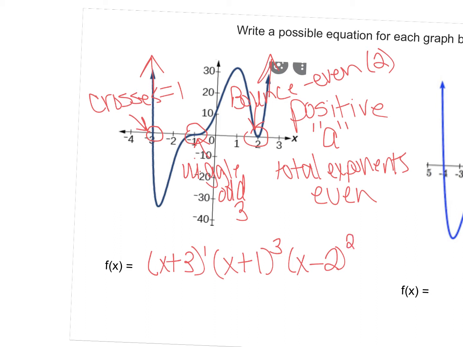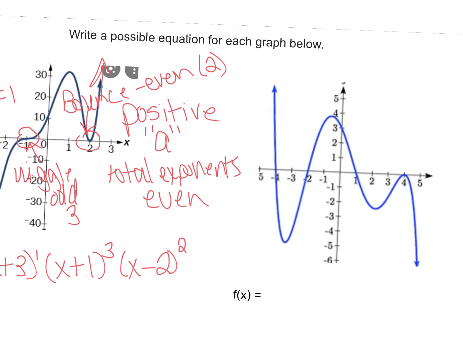The last thing we want to look at is to make sure, do we need to have anything out in front here as our A value? Well, we said from the very beginning that our A value is positive. And if you want to put a positive value out in front there, we are not actually going to figure out the exact number based on the graph that goes out in front. You just need to know if it's positive or negative. And in this case, it would be positive because they both go up in the positive direction. So that is an example of a possible equation for that graph.